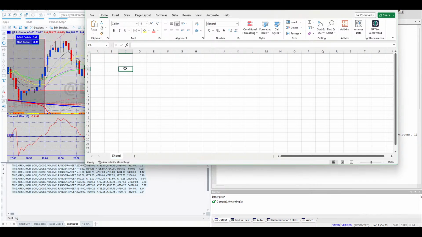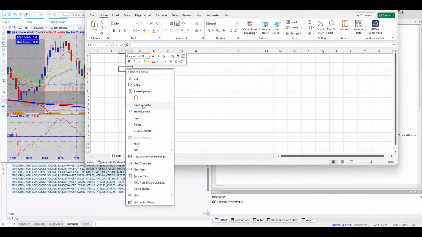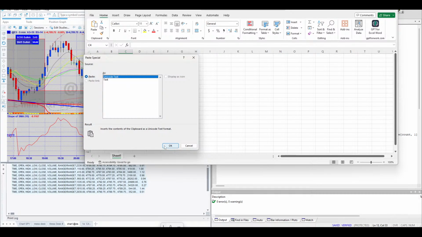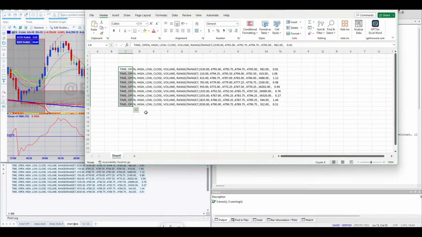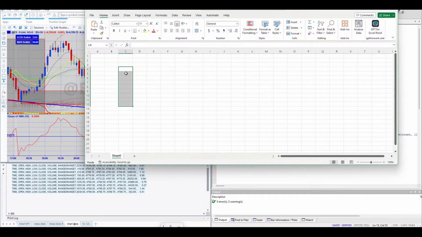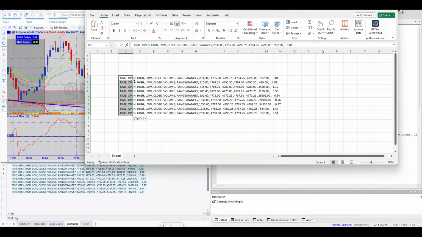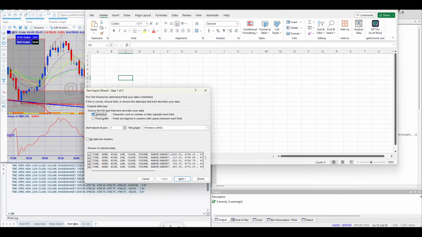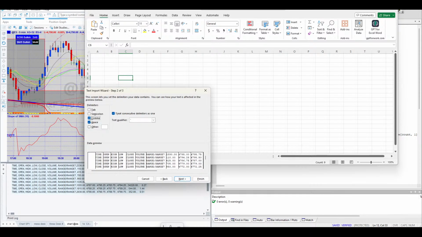So then I go here and I go to paste. I do it as Unicode text. All right, it should have gave me a different option than that though. All right, get rid of that. We're gonna paste it again. Control, import wizard, that's what we want. Use the delimited version so we can use commas to change our rows. Go to next, we're gonna use comma as the delimiter, and then we'll hit finish.